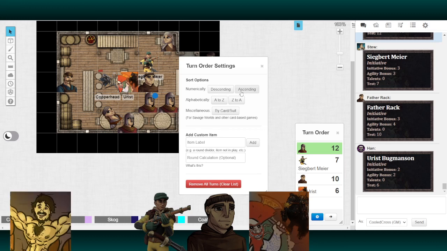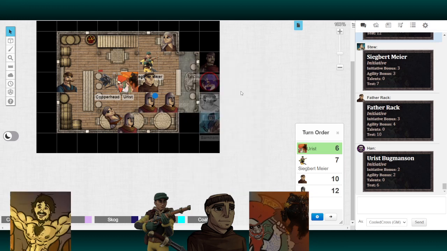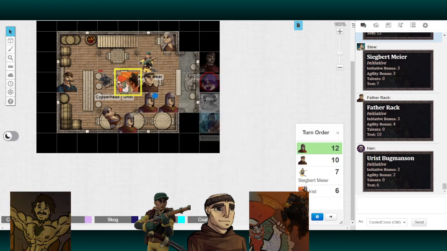So I believe I've been doing this initiative wrong. It's actually the other way around. Isn't lower higher in the initiative order in this? No, because your agility gets put into it, so unless you're implying that your agility makes you slower. Fair enough. Well then I'll just do it normally.